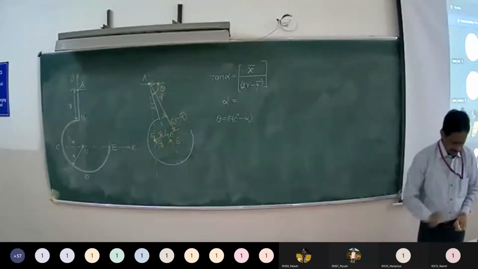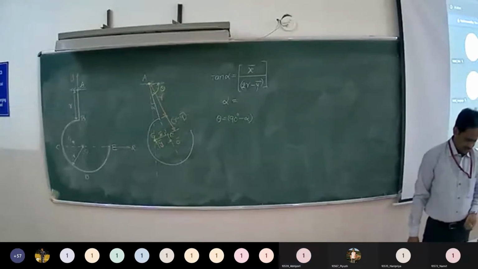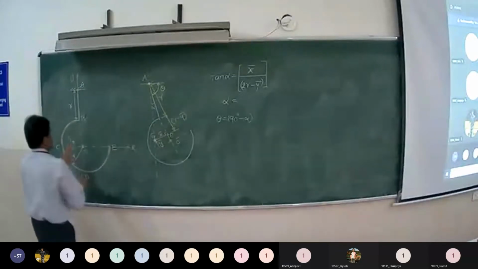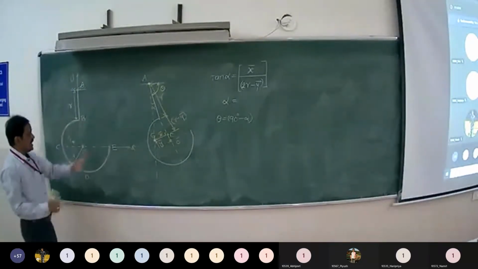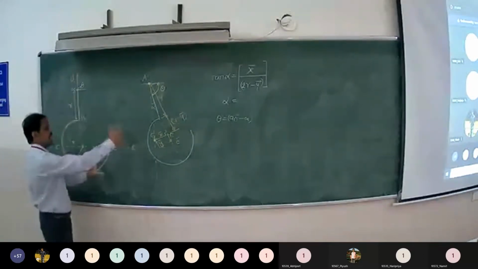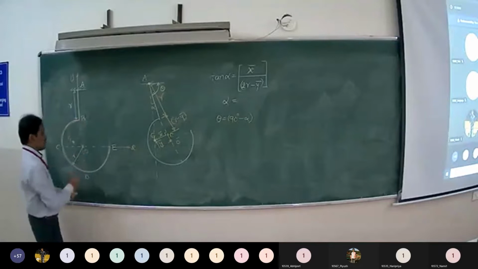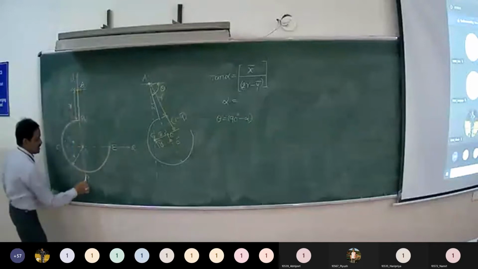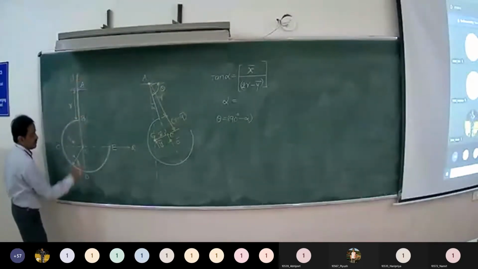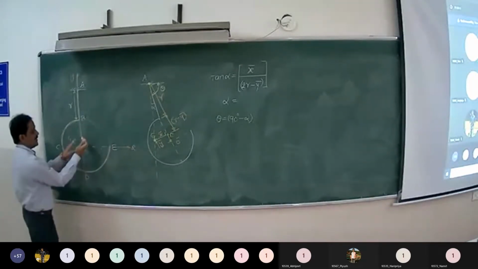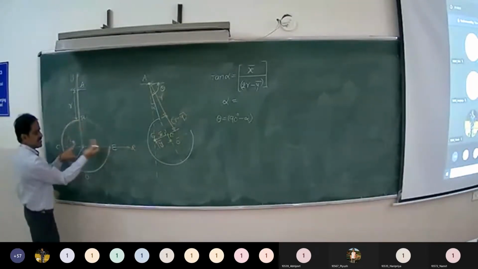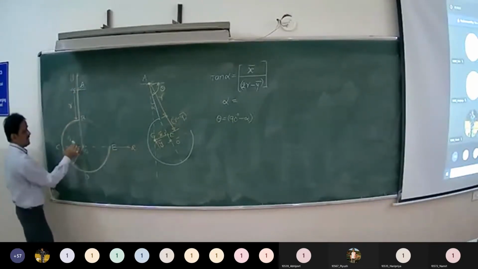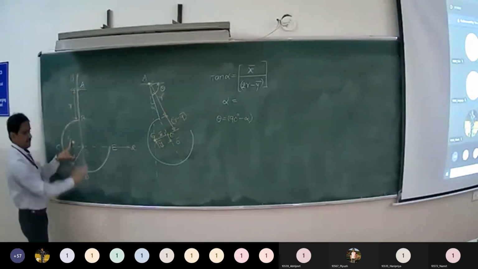Sir, please repeat that geometry. Sorry? Repeat that geometry. Yes, sir. See, when this portion BC is removed, it is known that this bend will swing towards the right. Am I right? Because when this portion is there, the center of gravity of the bend will be located on this vertical line. So when you remove this portion, the center of gravity will be shifted away from the removed portion, towards the left. Means for this bend, the center of gravity is on the left hand side of this vertical line. That is known to us.